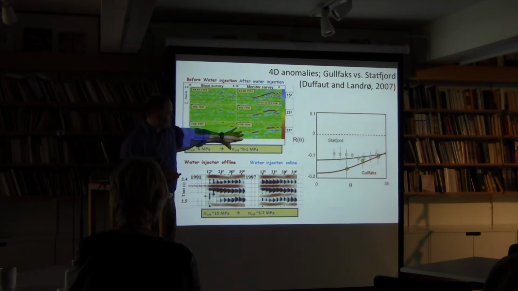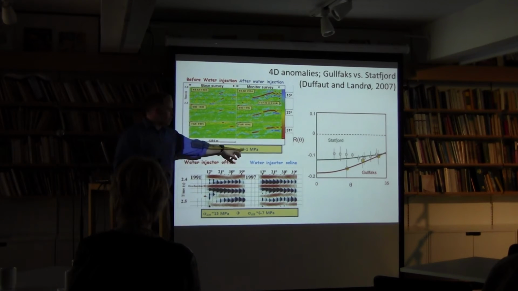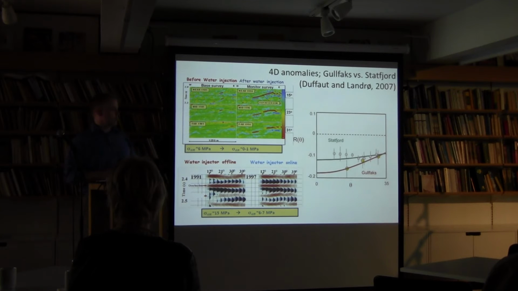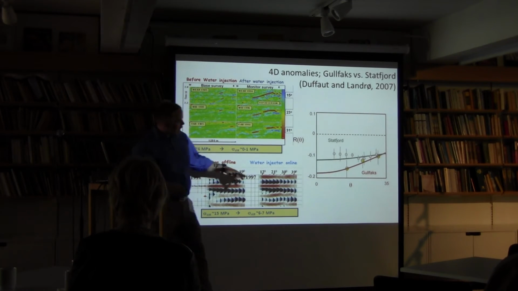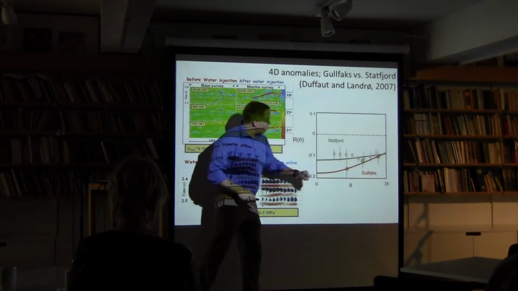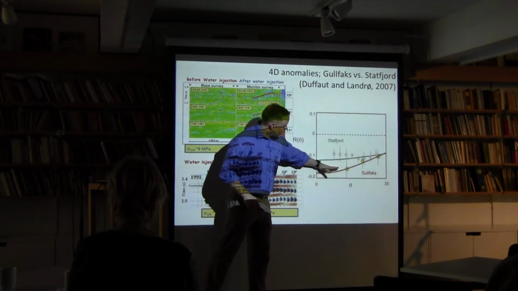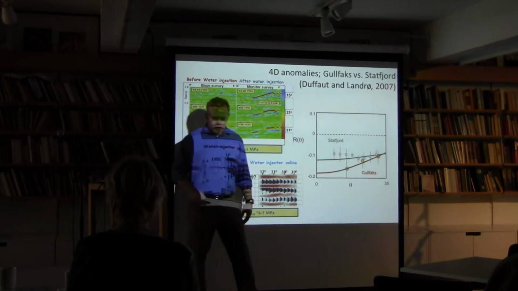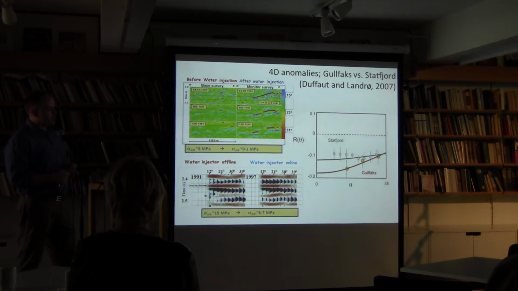But for the rest of the sands, if they are loose and you're getting close to zero effective pressure, it means that you're getting a soup. What happens with your VP/VS ratio when you get the soup? It goes to infinite. And it actually turns out that the AVO, so this is the AVO signature of Gullfaks, of the monitor survey compared with the Statfjord field. And you see that there is a very strong, what they call class 4 AVO for the Gullfaks, whereas the Statfjord field showed much less effect.